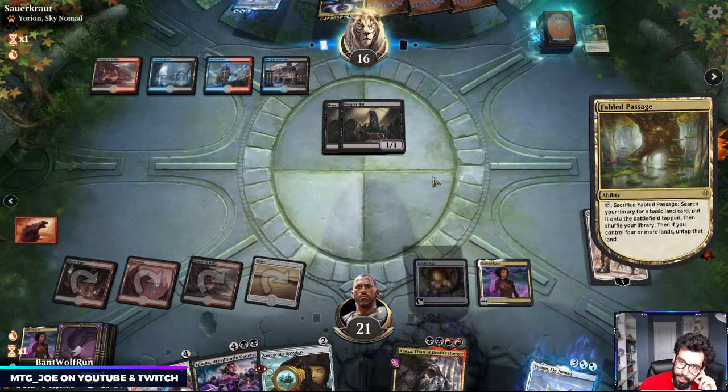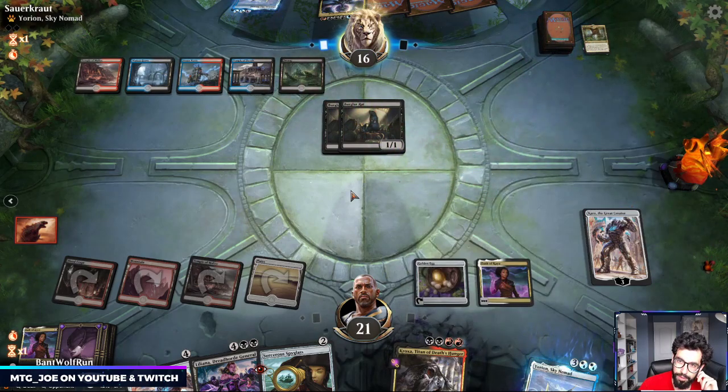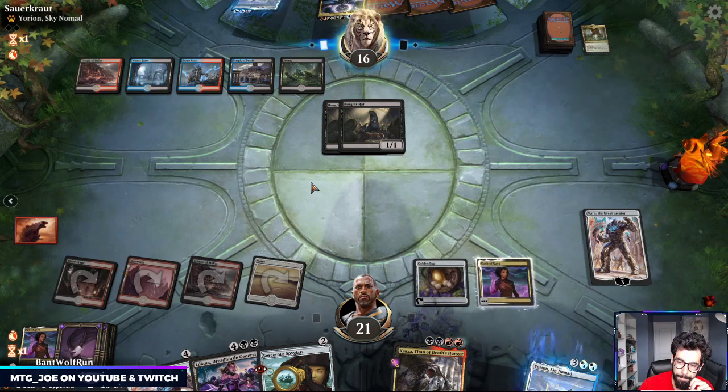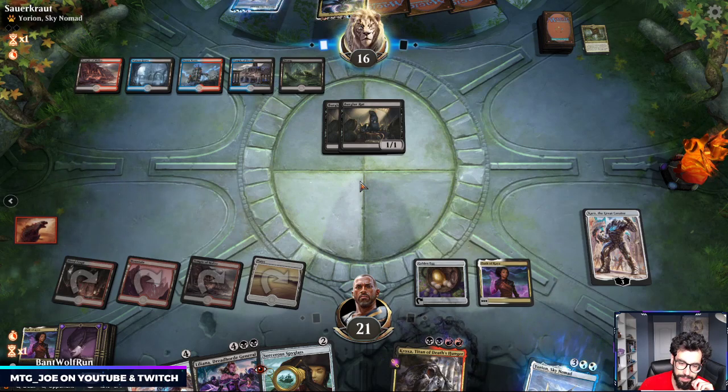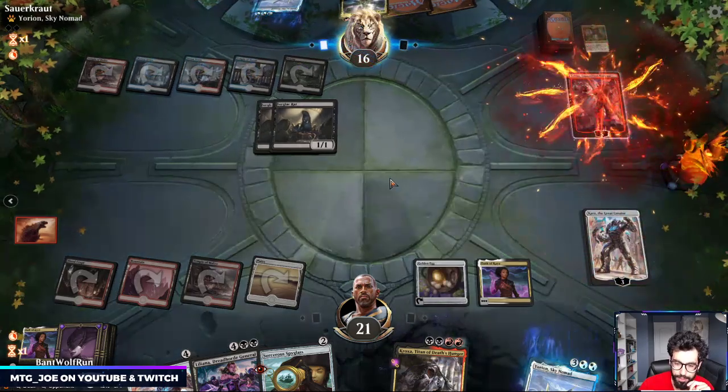So they probably go Bolas here, down tick on Karn. They could Luca this turn. Missing the land drop there hurts. Yeah, so they're gonna get Agent this turn.